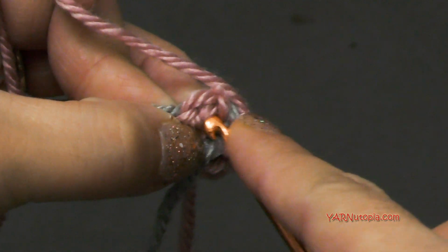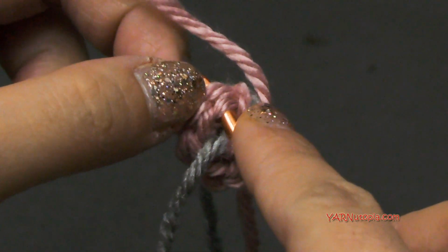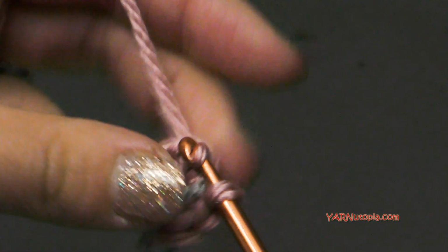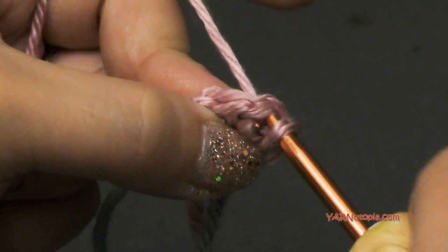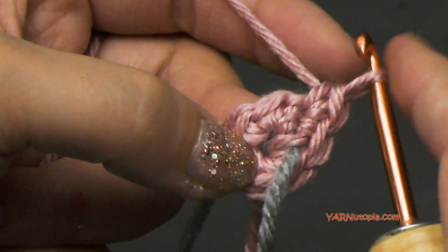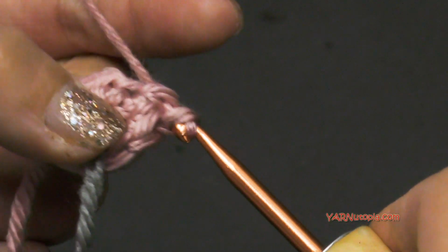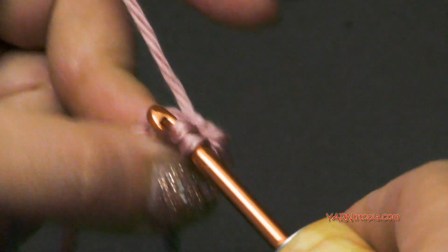And for round 2, we are going to go into this very first stitch. If you need to count back 6 stitches, do that and go into the very first stitch and put 2 single crochets in there. So 1 and 2. And we're going to put 2 single crochets in each stitch around. So go into this next stitch here and put 2 single crochets. 1 and 2.